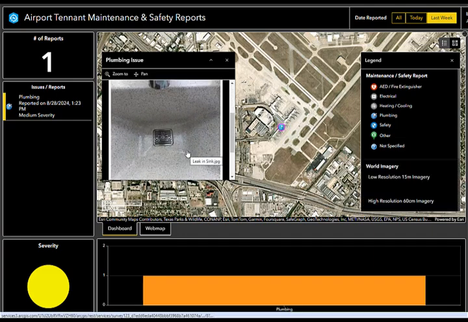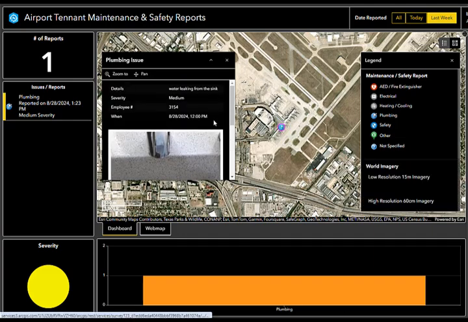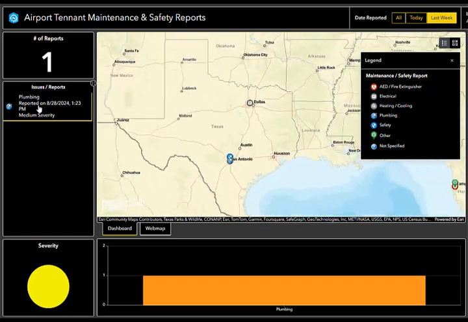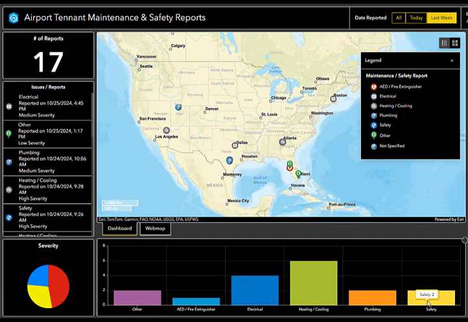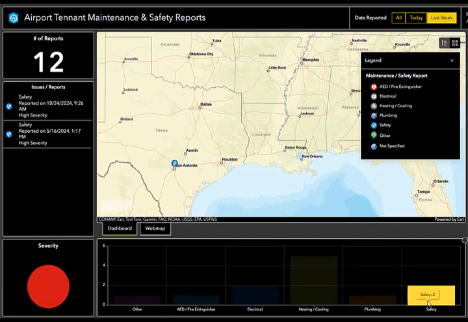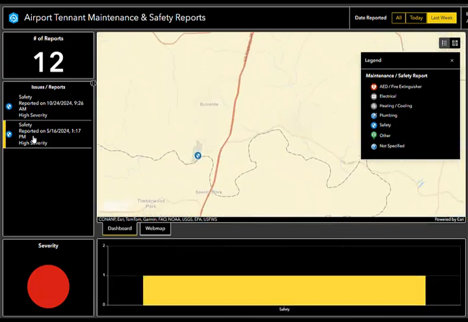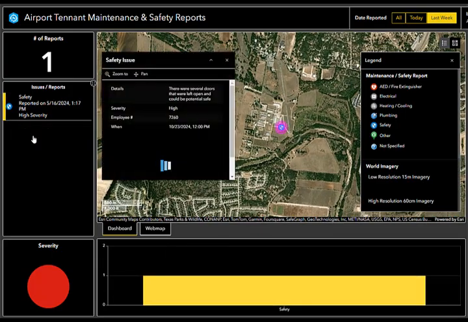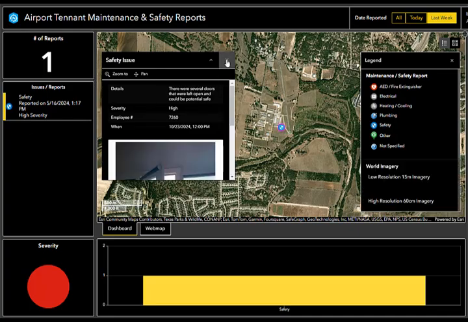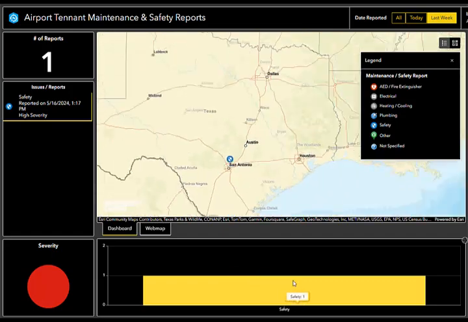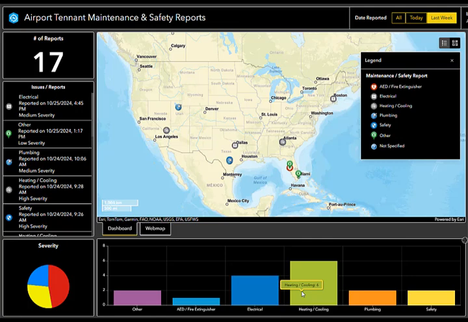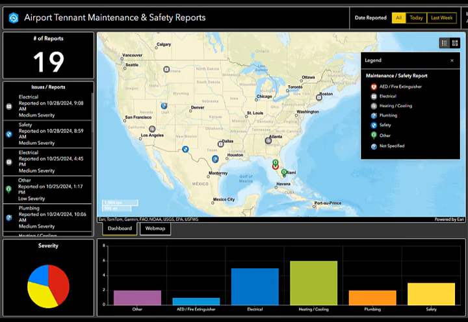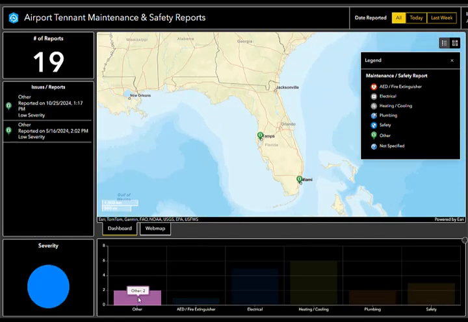Something as simple as a leak of a sink can be reported here. Like you see, a tenant reported that leak. Again, these are web-based and then connect directly to these mobile devices that report these surveys or these incidences or issues securely on the web. Here we can see another issue. It was a safety issue. It looks like there was a door left open. So again, we can take these data and then consume them in this dashboard and share them securely with maintenance personnel or safety individuals who oversee and respond to those issues or discrepancies.